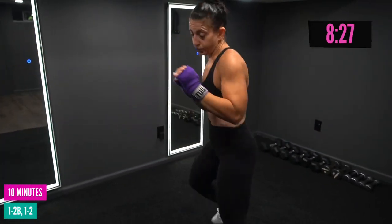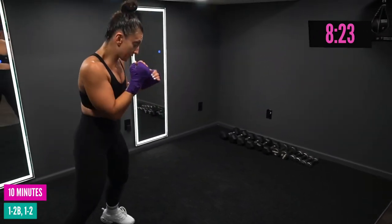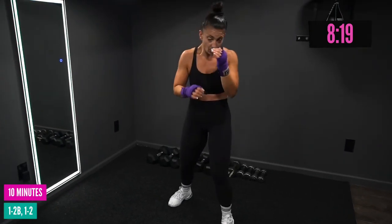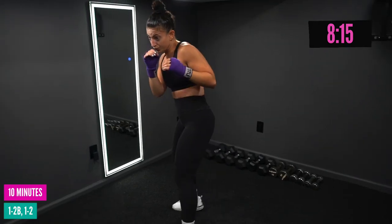1 to the head, 2 to the body, 1, 2 upstairs. 1 to the head, 2 to the body, 1, 2 upstairs. That's a jab to the head. Close in the gap with the cross to the body. Then come back out with the jab cross. Boom, boom. Bang, bang. Good.